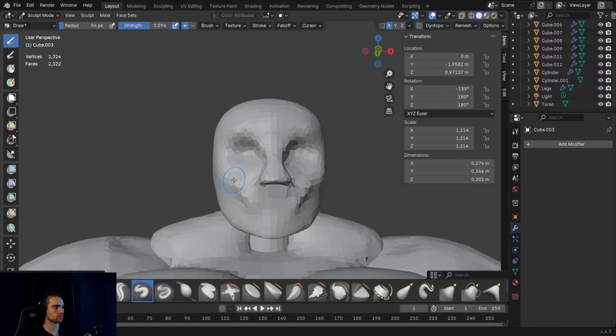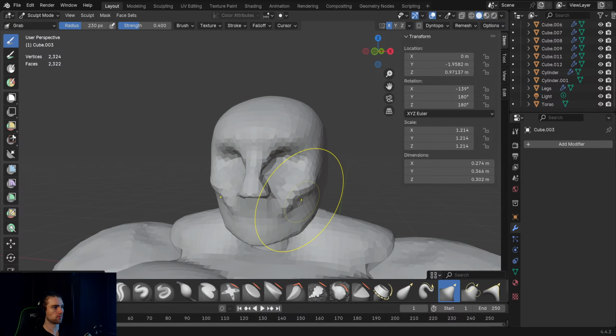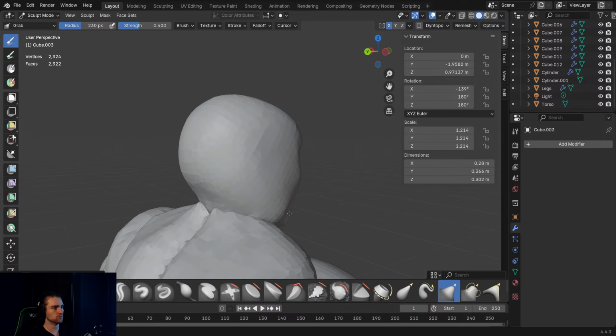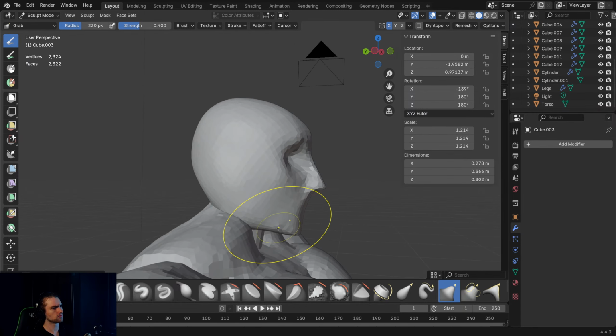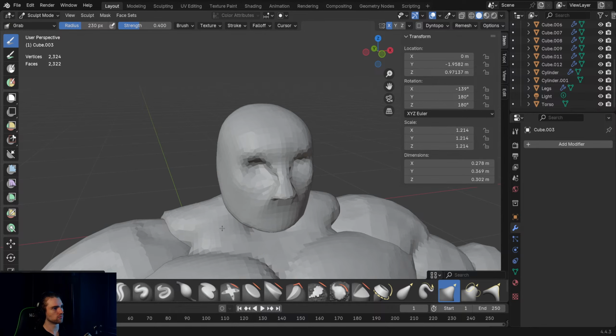Actually, that's decreasing a little bit, because there's something I would like to do. Okay, I like that jawline better.